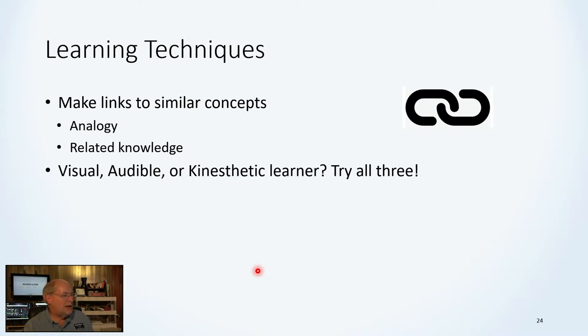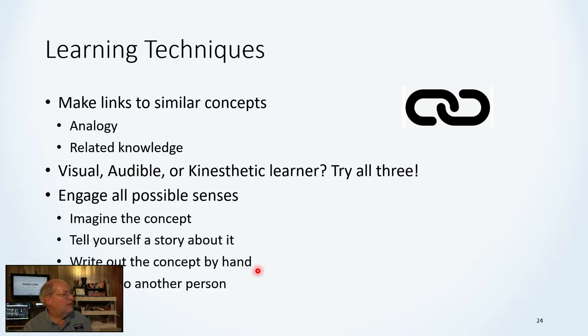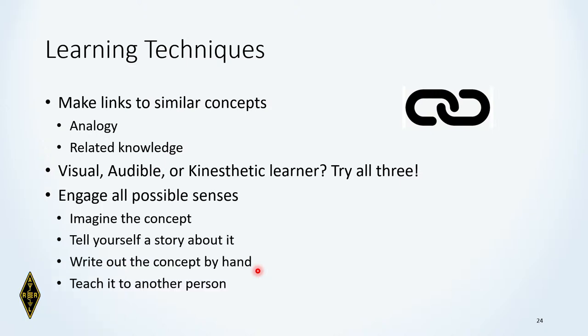So depending upon what kind of a learning preference you have, well, try all three. That can be helpful. Engage all possible senses. Remember when we were talking about the pineapple analogy? Well, what does a pineapple smell like? What does it taste like? The brain is an amazing device. If you can make some of these sensation connections to what it is you're trying to remember, you'll remember it better.